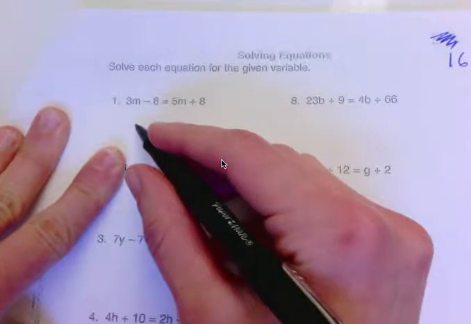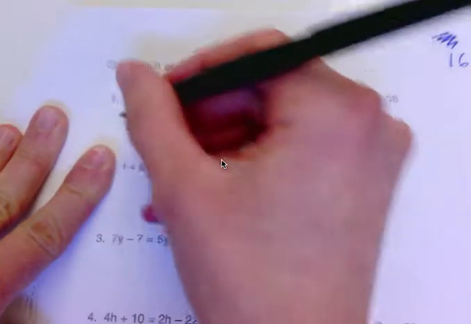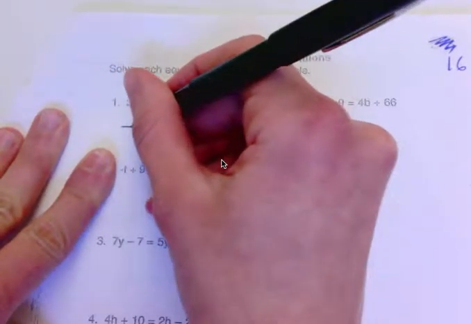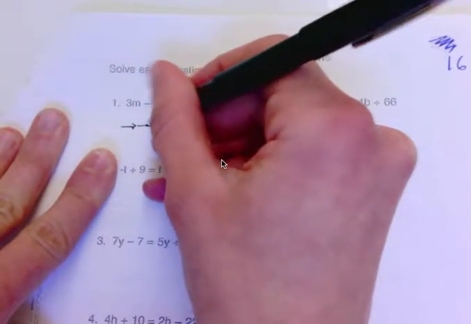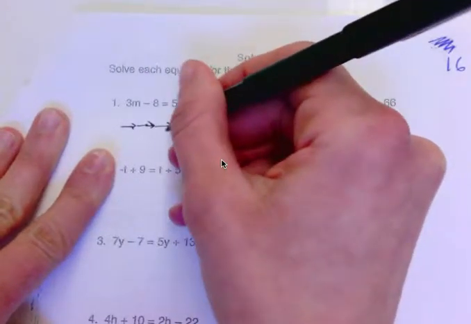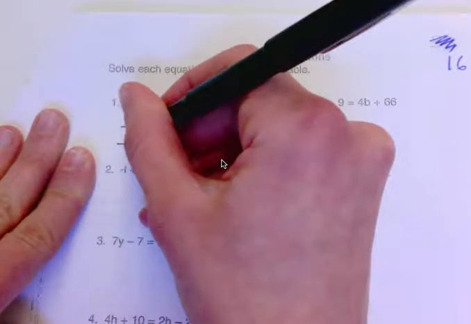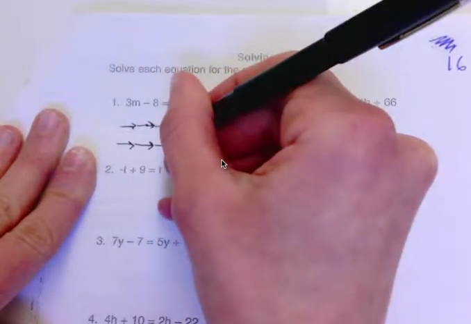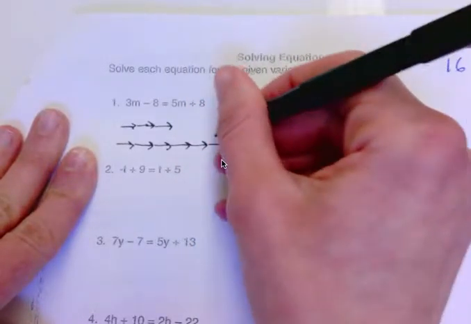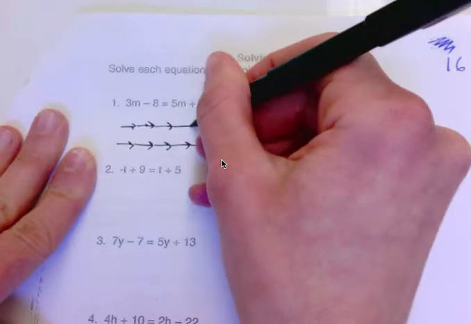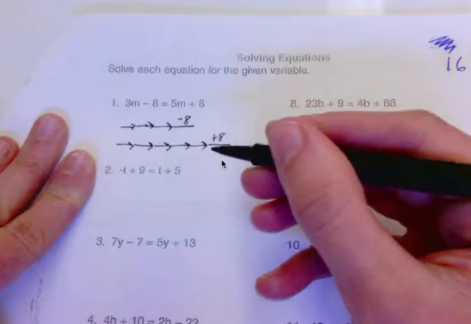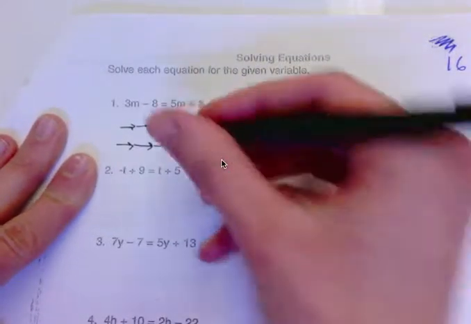So this first problem, 3m minus 8, if I was to do that with a drawing, I could maybe draw 3 arrows, minus 8. That's a little bit trickier. Let's think about how we can do 3, 4, 5, and then plus 8. And I'm just going to draw an arrow here and label it as minus 8, and we'll see whether or not this is helpful. So these are m's.